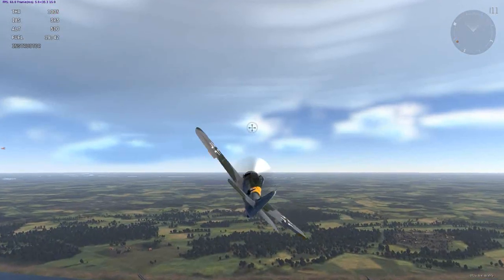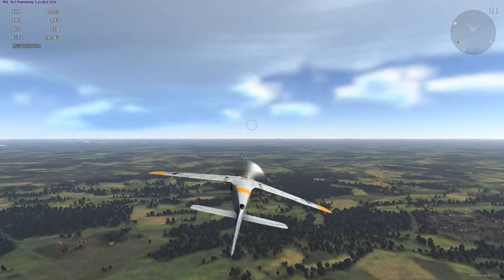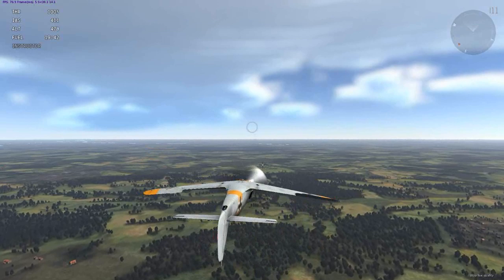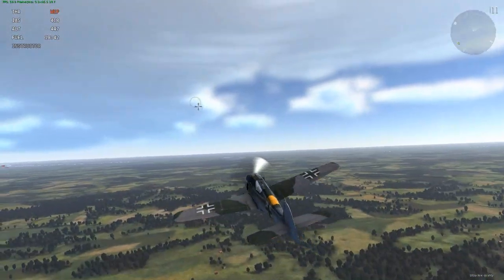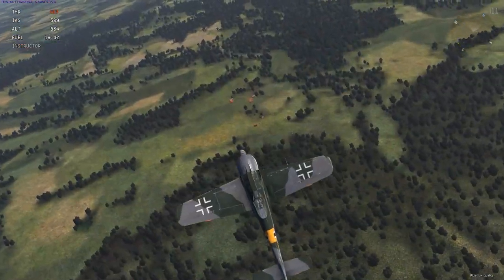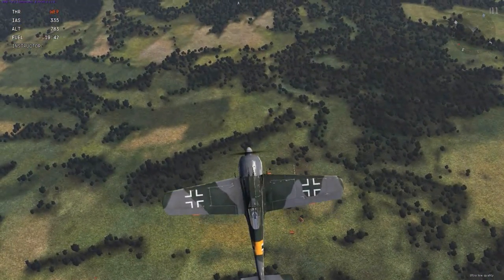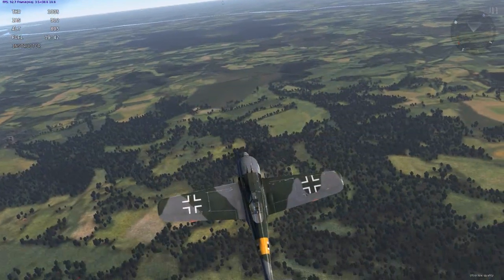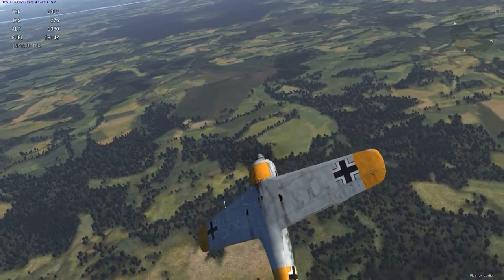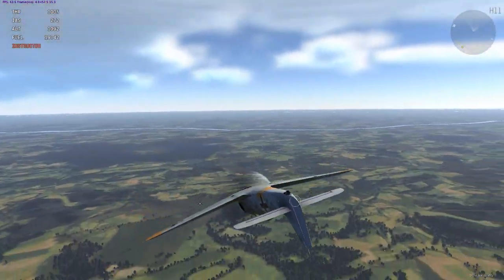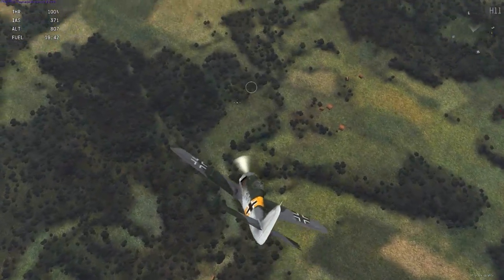But if I do this with keyboard, upside down, and keep on correcting, it's very unstable and it's a pain, but you can actually fly your plane upside down, and that's very useful while you are setting an attack on a lower bandit. Maybe it's down there and you want to get ready for the attack. So while you track him, you roll upside down, keep on hitting, and go down at the moment where it's actually wise to go in.